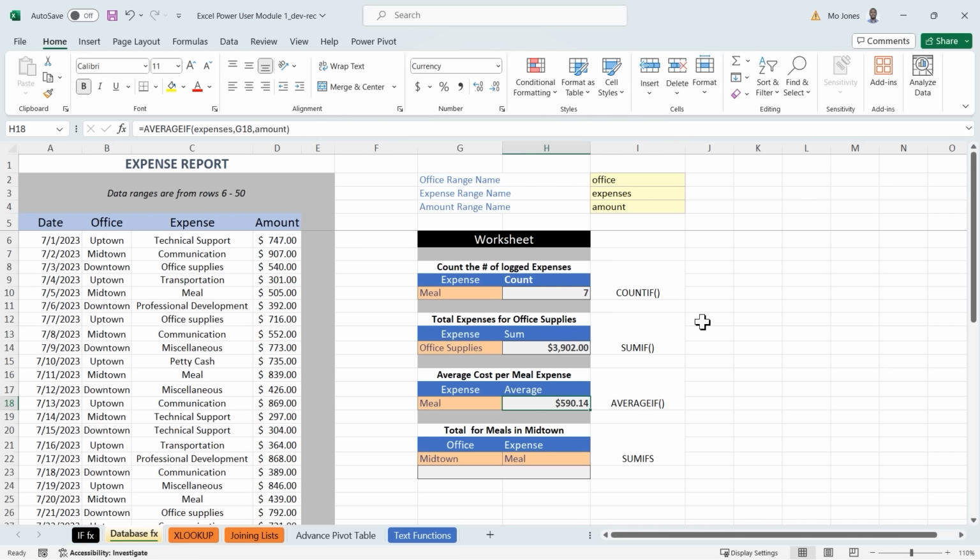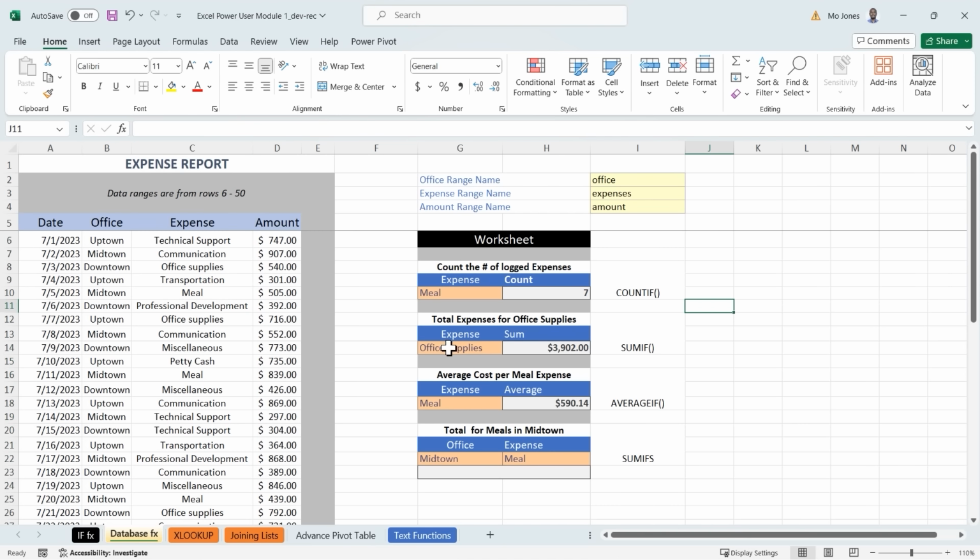But as we can see, it's always asking us for the same thing. What is the range? What is the criteria? And what is the column of interest that you want to run your numbers on? The function takes care of everything for us in the background. A lot of calculations that we cannot see, that we're not privy to. All we're asked to do is just point to the different range and what is the criteria as well.